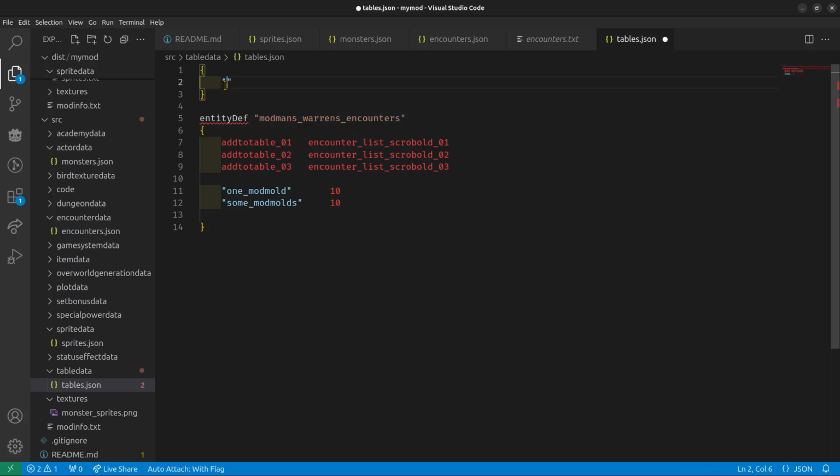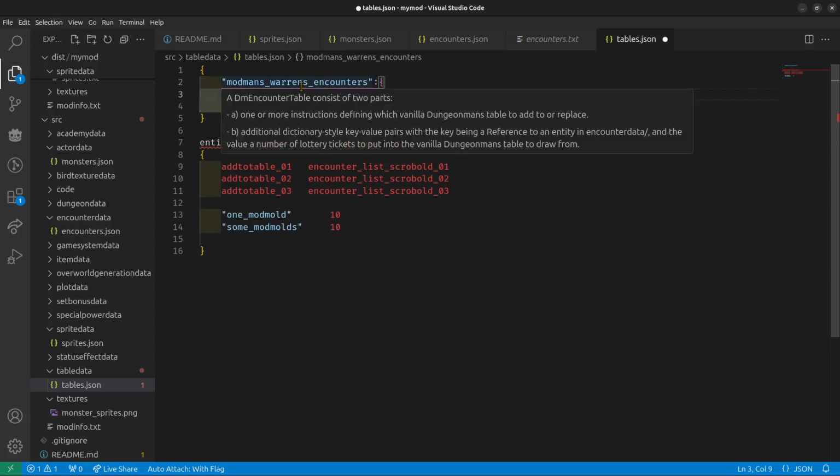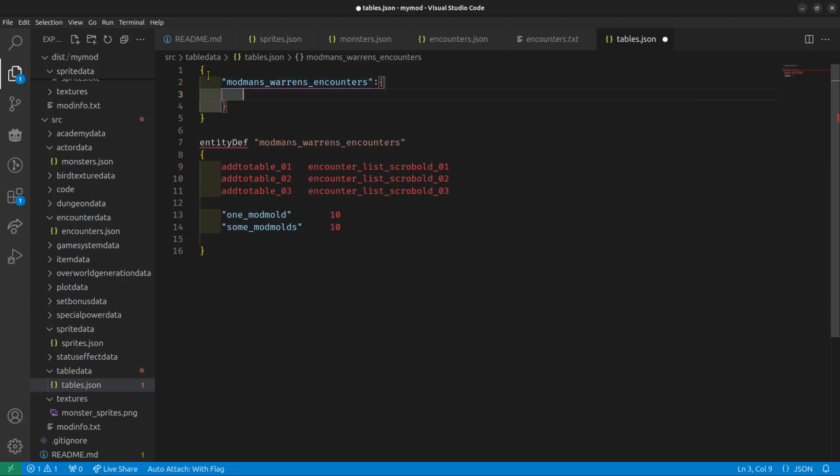The key is going to be the entity definition. And then we throw in another object for more details. Here we again have documentation on the keys itself. I think you also have them right here. But we do have a link to the documentation, which is also neat.